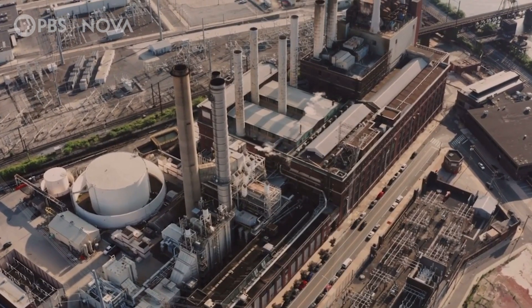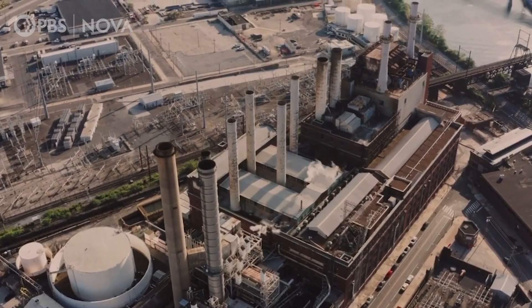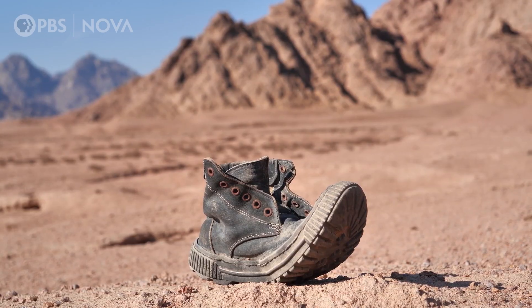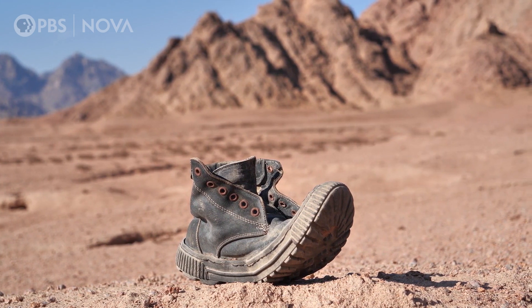Shipping all those parts to one place is another step where carbon is getting released. The release of greenhouse gases traps heat in the atmosphere, which contributes to ozone depletion and global warming. But that's not even the end of it — think about what happens when you're done with a pair of sneakers. You throw them out. The lack of biodegradability in the materials of your shoe can make it take decades, if not centuries, to decompose, which adds to landfills or further gas emissions if they're incinerated instead. Buying a new pair contributes to plastic production, carbon emission, and overall helps fuel the 360-step process that it takes to make a single pair of shoes.